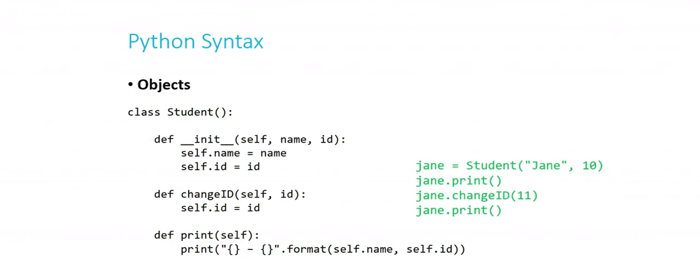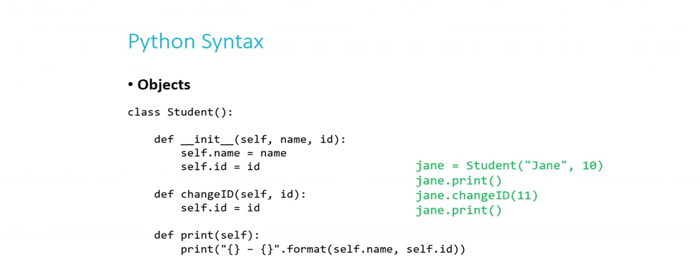So what would happen here? I'm creating a new variable, a new object called Jane. And this is my initialization. I'm calling the constructor function: Jane equals Student with a capital S. Again, that's the name of our class. And I'm passing in two values, "Jane", which I want to map to self.name, and 10. So immediately after this, I would have a new student object called Jane. And Jane's name field would be "Jane", in quotes, and Jane's ID field would be 10. So if I printed it out, and you can actually take this code and recreate it in CS50 IDE and see it for yourself.